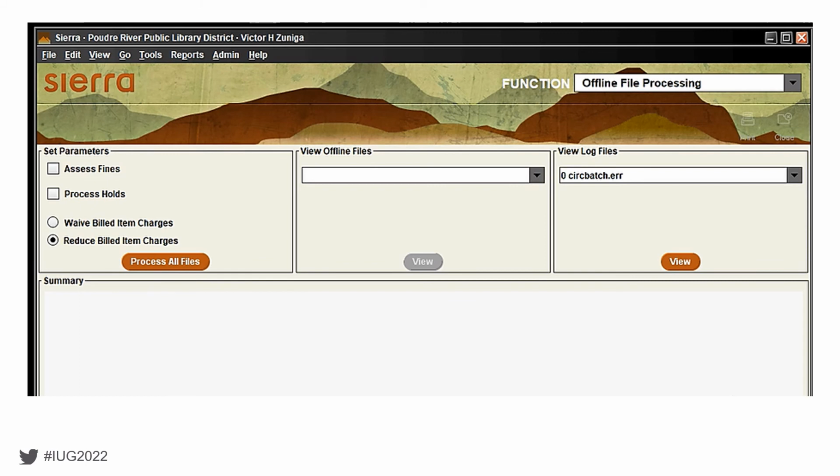In the view log files drop down, click the arrow to bring up the various stat groups that were uploaded if you did multiple. You may see some error messages. If you do, just go through the file, review those error messages, and make sure to fix those before moving forward with more processing. Hopefully you wouldn't have any error messages, but it's always good to check, just to double check.